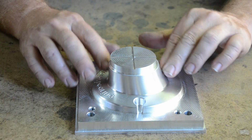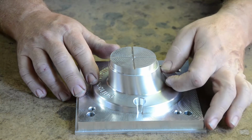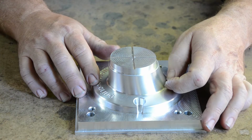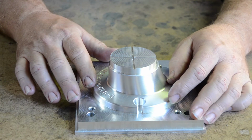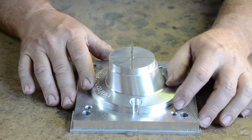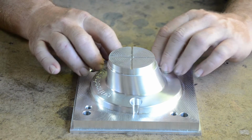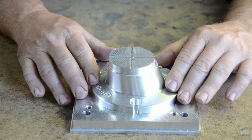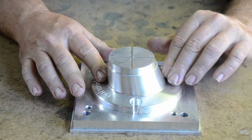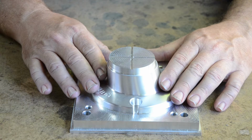Even though it looks shiny and new, it's really not that smooth. If you run your finger around it, you can feel some grooves on it. And I just end up cleaning it up with sandpaper, just like you would a piece of wood. I'll just take progressively finer and finer grits of sandpaper and start polishing this thing. The idea really is that I want these surfaces nice and smooth so that when they're injected with wax, the wax has nothing to grab onto.